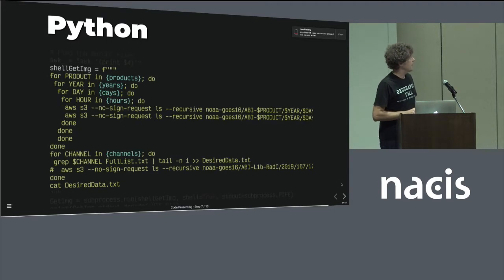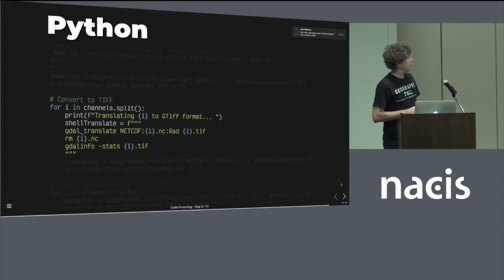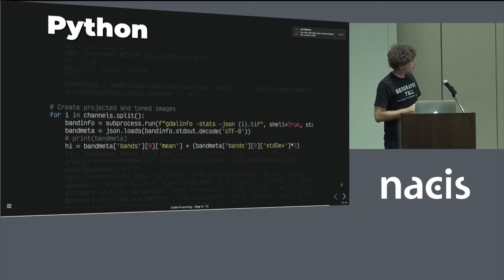And now this is kind of a bash loop that goes into the AWS data and pulls a list down, and then I get the most recent list here, the desired data. And this is the translating here. I'm taking that NetCDF format, I'm looping through, and then I'm getting stats as well because I have to create the bands.